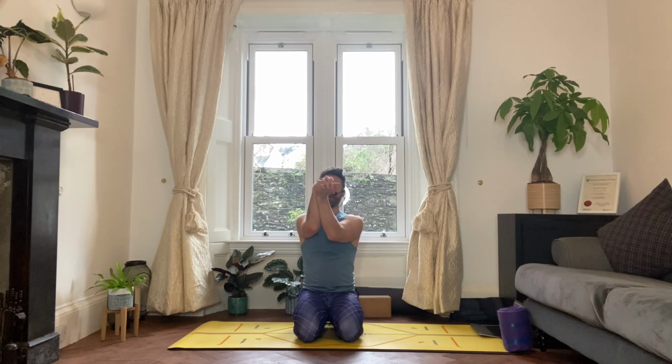Begin to make big, luxurious circles with your hands. I almost like to think that I'm holding a very delicate parasol and I'm spinning it around my head because I'm having a bit of a drama moment outside. Everybody can relate. It's a very fine lace parasol.